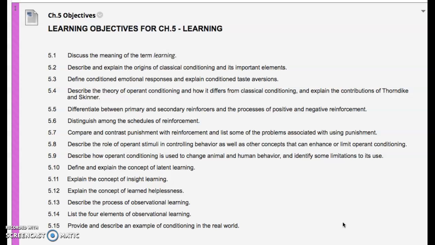So classical conditioning basically just posits that conditioning happens. We are conditioned to understand the association between things. When you pair one thing with another thing and you do it enough times, the person or the organism learns that those two things go together, and they learn to expect that those two things will go together. So you're going to see the classical studies of Pavlov with his dogs, using a bell to condition a dog to salivate to a bell rather than to just food.